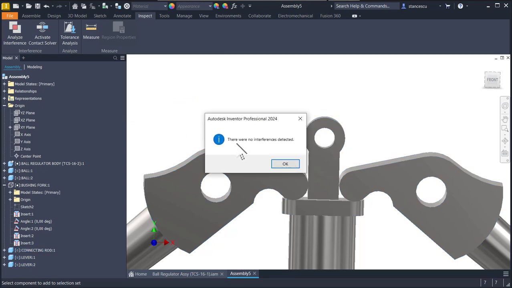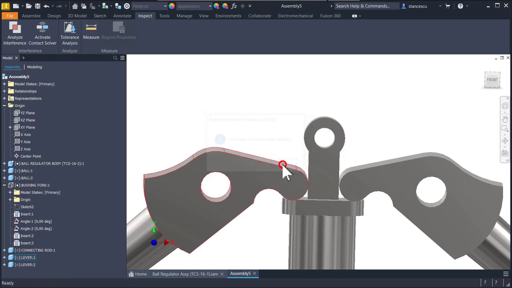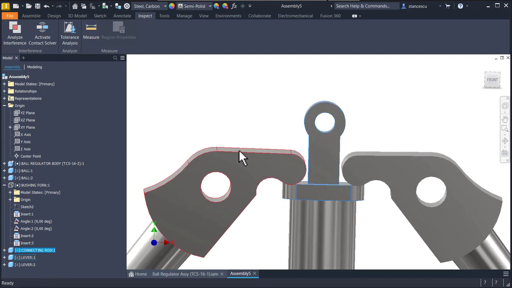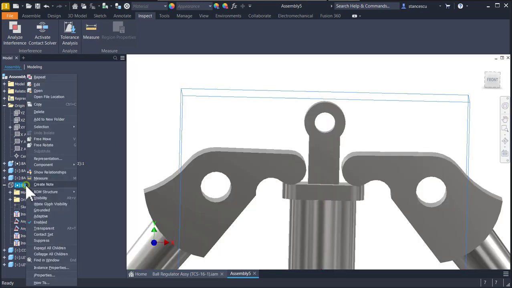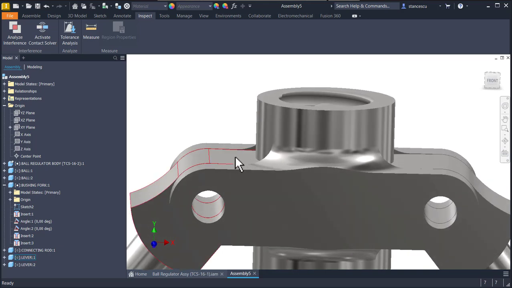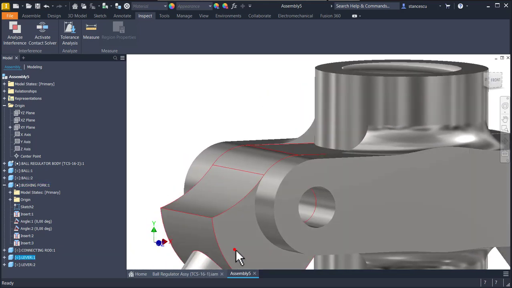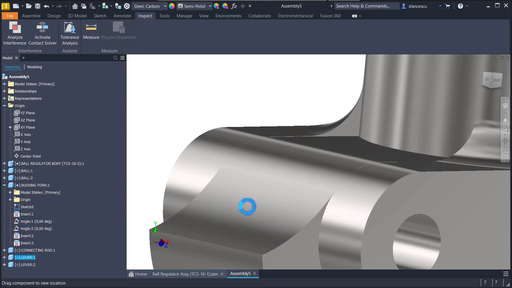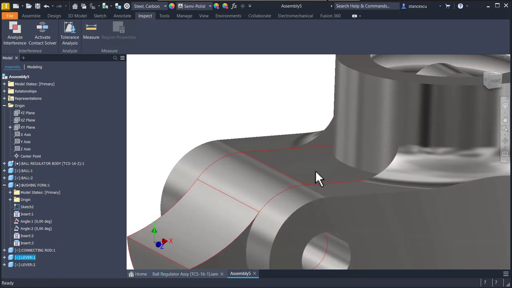Okay, there was no interference detected. The 42 dimension between these two is okay. Good. Now I want you to see that when the upper surfaces are aligned, if I go back and place the bushing in visibility, we have this position with this, you see here a gap. If I rotate, the maximum position vertical to vertical move is when this is horizontal.